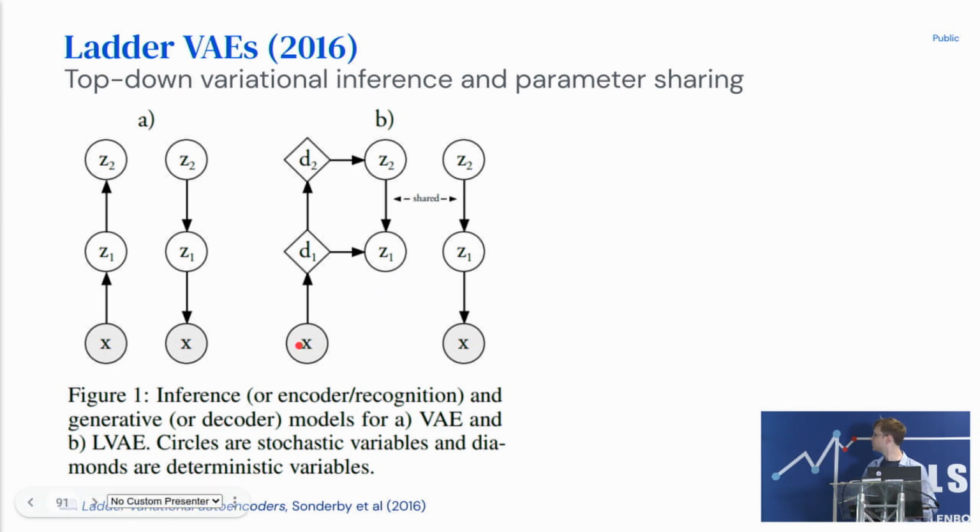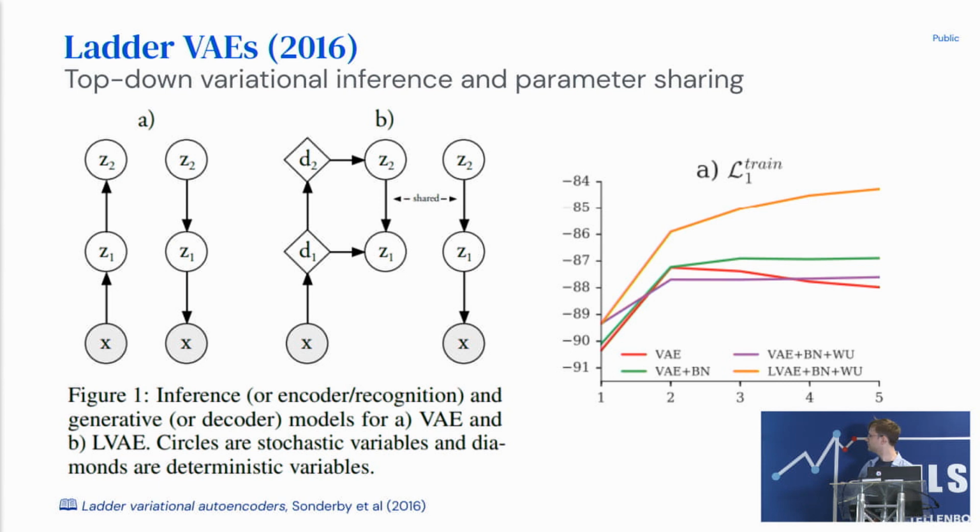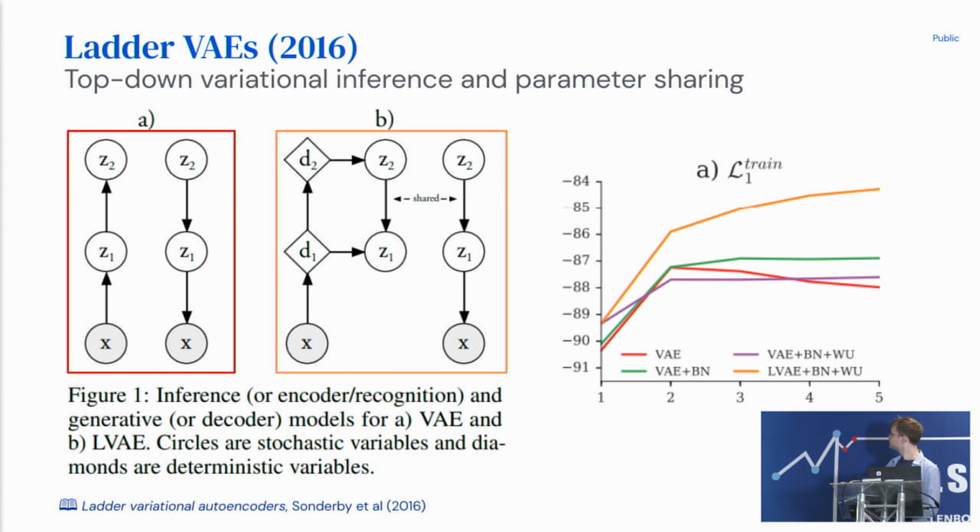And so what they did is they introduced something that's called a deterministic backbone, in a sense. So it's something where you have just a feed-forward network that has no stochasticity and no stochastic layers, that just takes the input and gives you representations at different spatial resolutions. And then you can feed them into your different latents and then basically run the inference top-down. And if you look at the graph of what they did, so I think I have colorful boxes. Yeah, so in orange is basically their model, and in red is kind of the naive model.